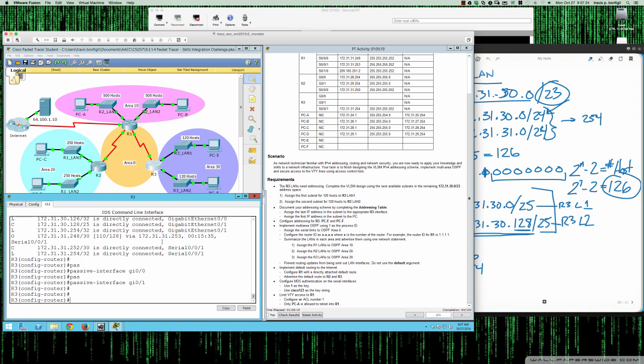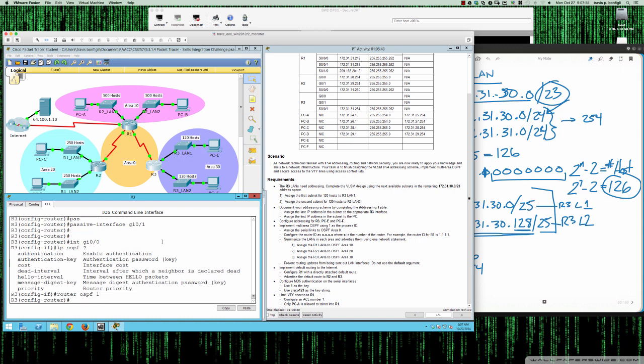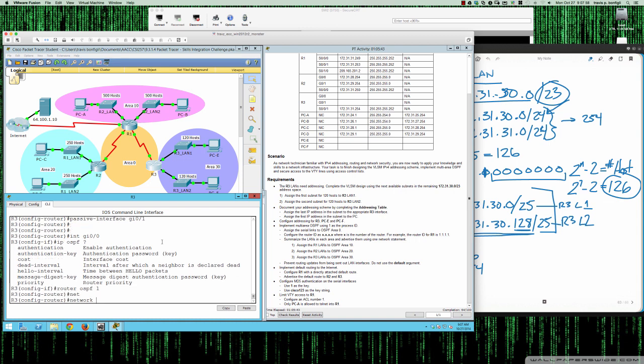So now we're going to take a step back here. We're going to assign the R1 LANs to OSPF area 10. So I'm going to go into interface gigabit Ethernet 0/0, and I'm going to say ip ospf, and if I do a question mark, you can see we've got the cost, the priority, message interval, dead. So it looks like we may have to drop these on the interfaces. We've got the summary. I guess we're going to put it back here. We're not going to drop it on the interface. So we'll go back to router configuration mode, and I'm going to say network, and this is where we'll add in the specific networks for those interfaces.